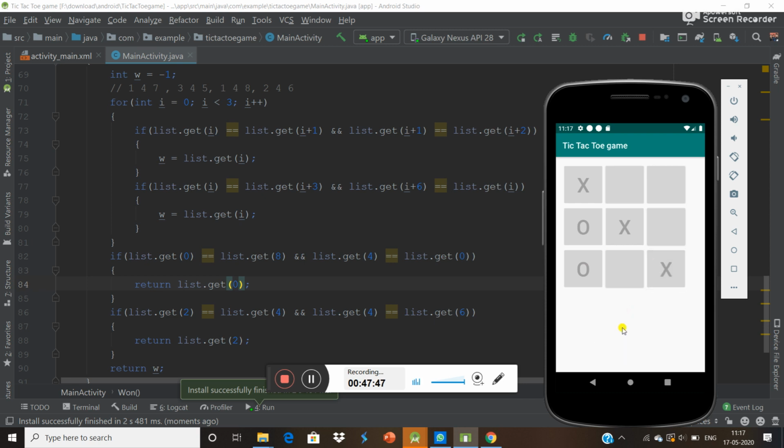And so in the next video I'm gonna show you one more thing, how you can reset this game, and how you can know which player is playing in the current position. And then I'm gonna do one more thing in this session. I'm gonna make this game online, so that two players can play this game online.